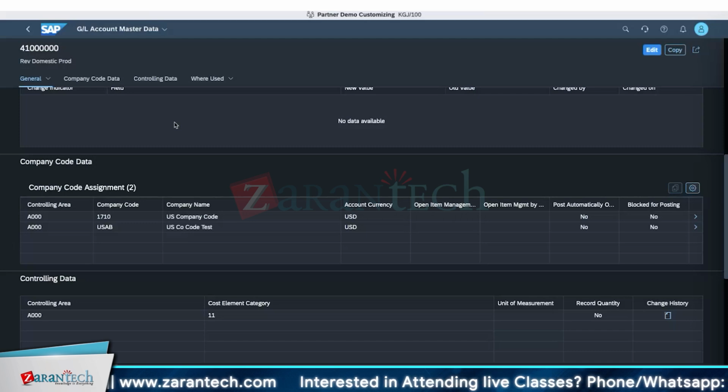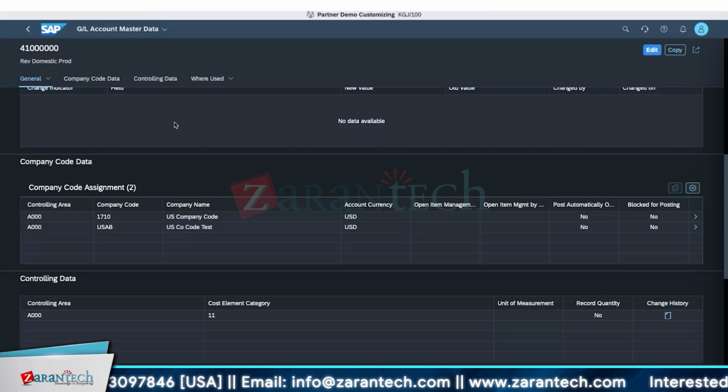Okay, so this is about your basic settings. No process has started yet. I'm just going through settings. So as a process, generally, if this is a fresh system, guys, I can create a controlling area. I can create a chart of accounts also. As we already created company codes, we can assign them and start. But as it has already been created, it has been logged internally, so I have to check that feature.